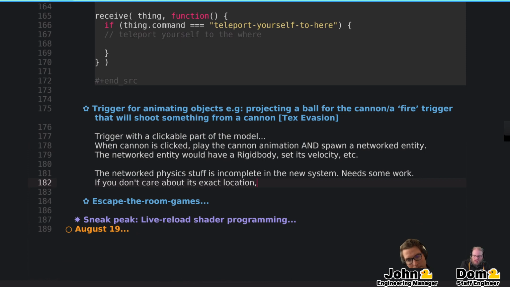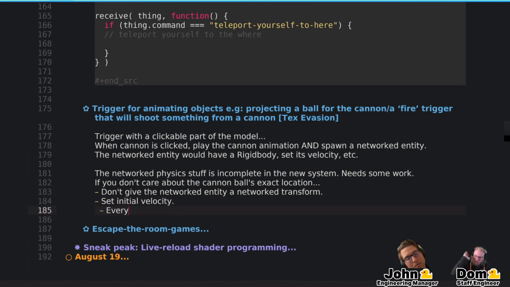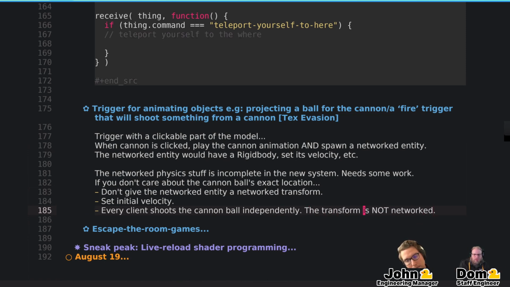You just care that, okay, this cannonball is going to fire off in a direction, and it's going to behave with physics. What I might do then is create the networked entity, but don't give that a network transform, right? It has the networked entity. The prefab for that thing is a cannonball, and it has a rigid body, and I set its initial velocity or whatever, or its initial acceleration in a direction. And so when I spawn it, every client locally is going to shoot that thing off with the physics system. But the position is not networked because I don't actually care that everyone sees it the same. I'm just doing this as a visual effect or something, right? And so it's not important to me that everyone sees the cannonball go to the same spot.